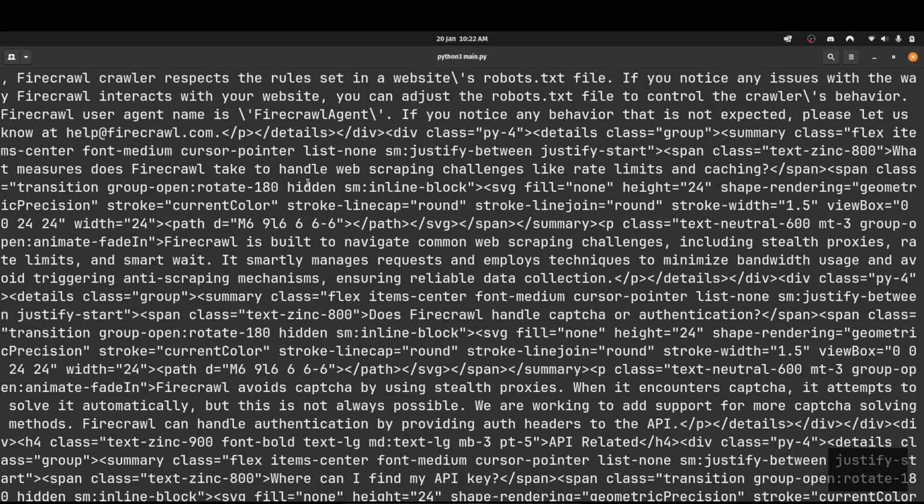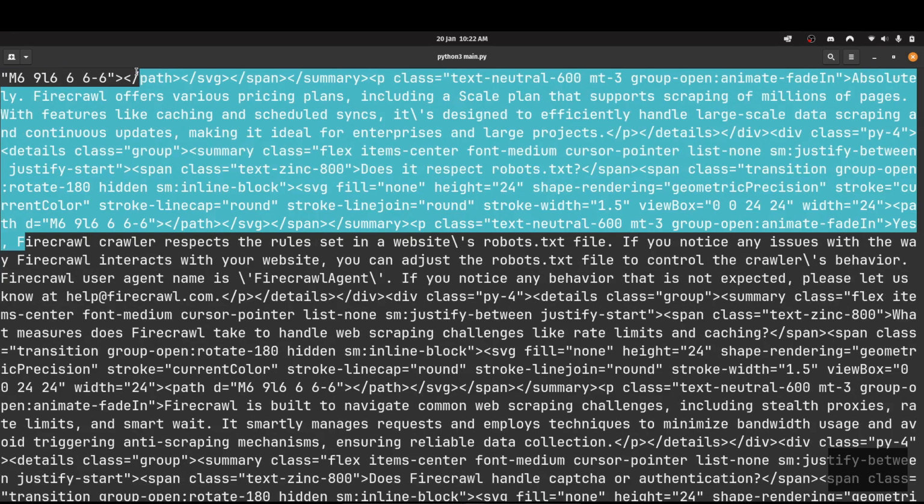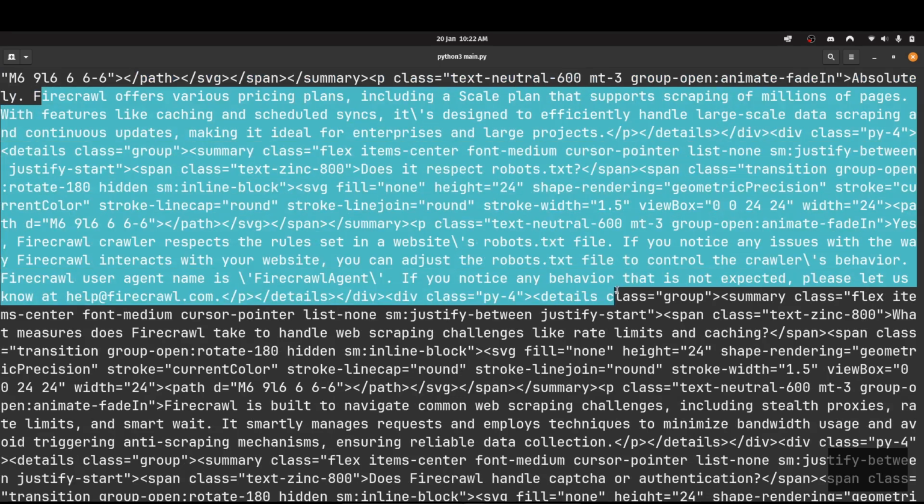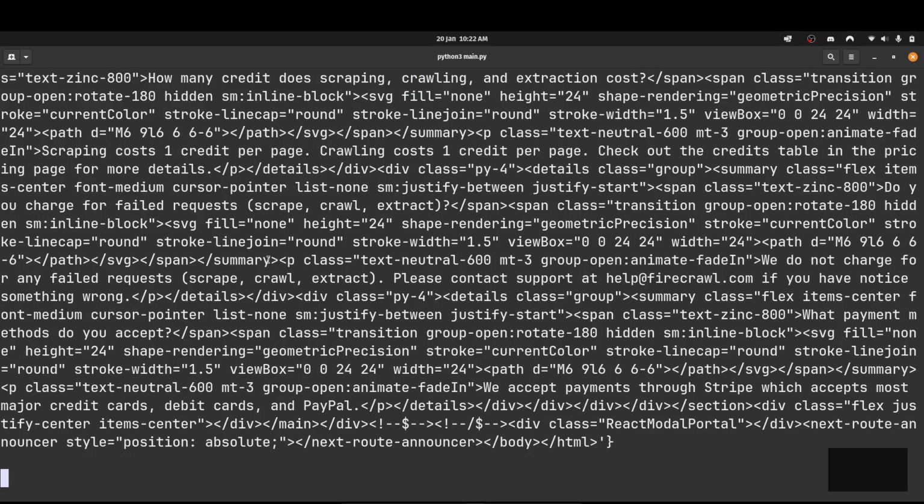It's very quick. The Firecrawl crawler respects the rules set in websites. Well, that's good, because if you don't respect the rules, you get blocked. So whether you like it or not, you need to do that.